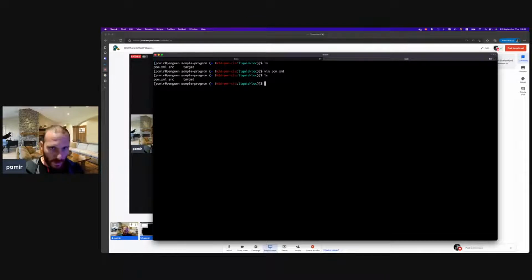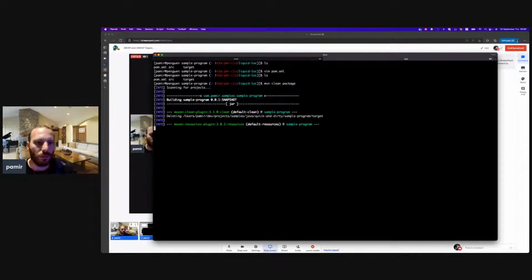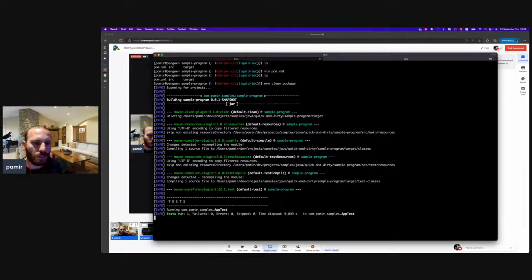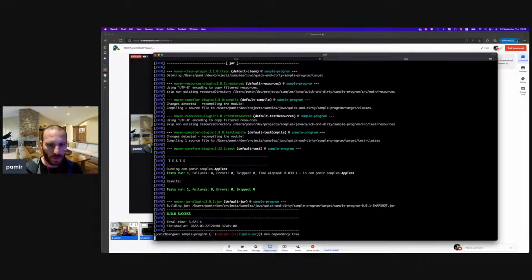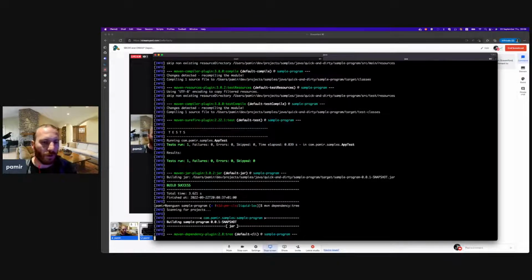So let's say I want to build it: Maven clean package, and I'm creating a jar. The first question to ask myself is what this project is made of, with the transitive dependencies. So you execute mvn dependency:tree to understand the dependency tree of the application.